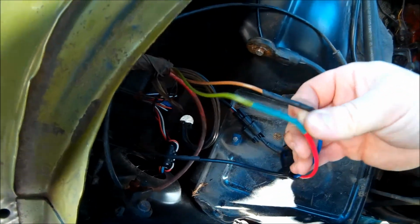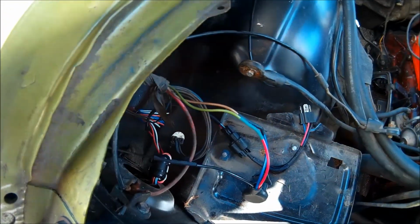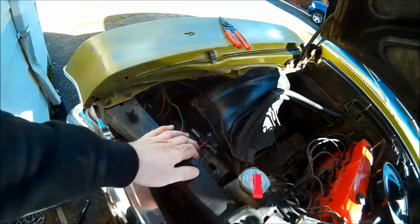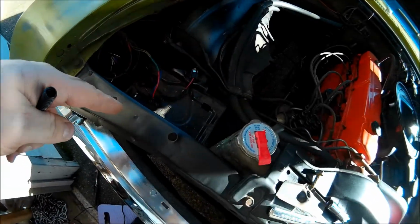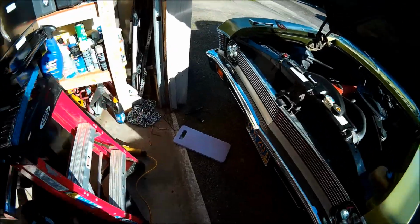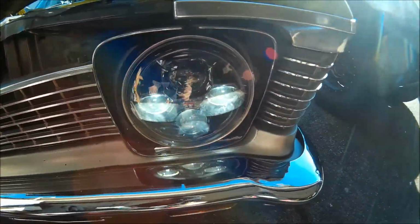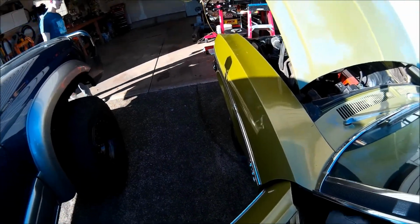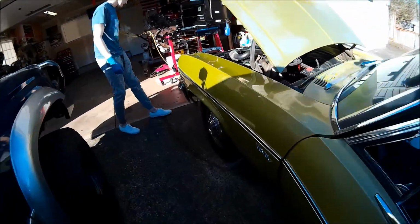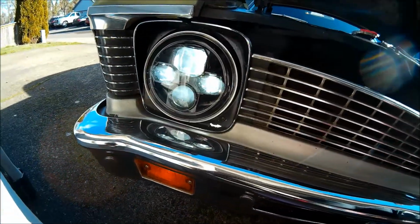All my connections are soldered and heat shrinked. Now I'm gonna put this boot back on, throw some of that corrugated cover over it, which is this stuff. Put the battery back in and then test the high beams. Okay, all plugged in, got low beams. Let me hit the switch. Hopefully this fixed it. Are both high beams on? Yeah. High beam, that was the ticket.